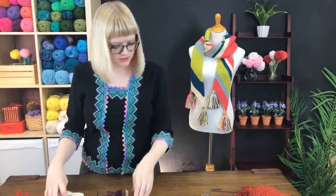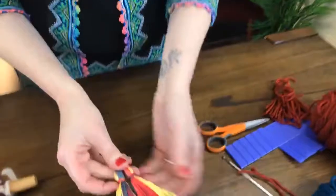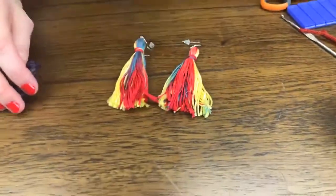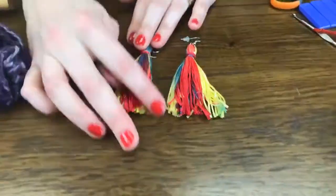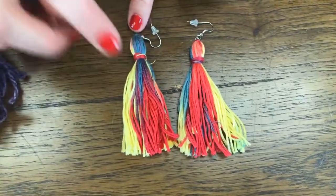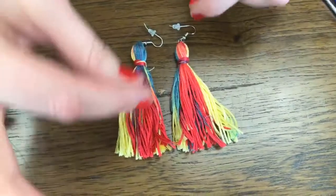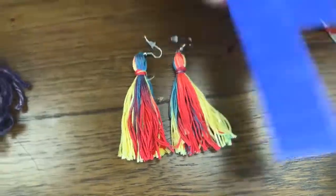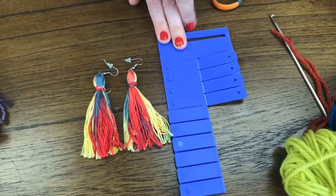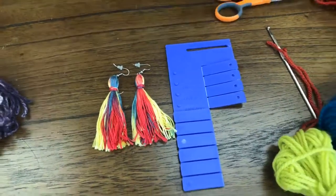And then if we take a look at these earrings, which at the top of this video I mentioned I used embroidery floss for these. The nice thing about embroidery floss is I didn't even have to do a lot of wrapping to get these so consistent. I used a variegated embroidery floss for these, and I only needed to do 2 wraps to get this look because the embroidery floss came all densely wrapped, so it was just 2 wraps around my tassel maker. Just 2 wraps, and then I tightened the neck, tightened the top, attached the ear wires, and I was good to go. So really easy stuff.